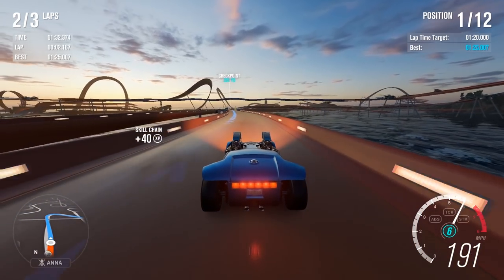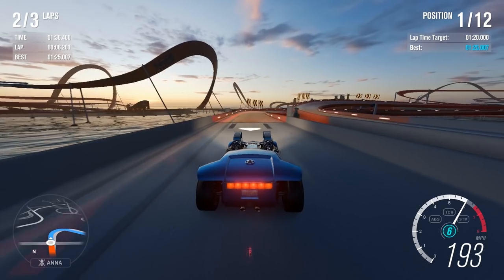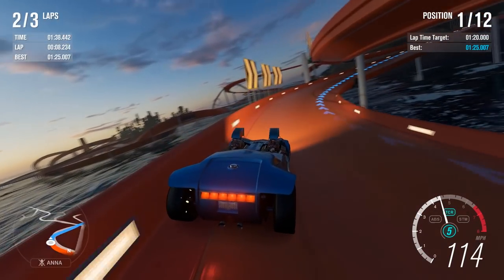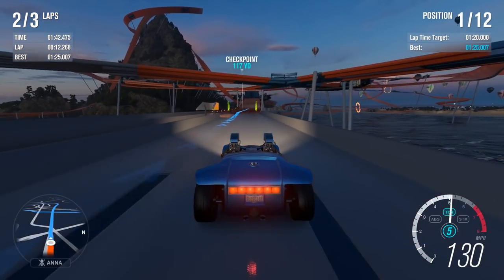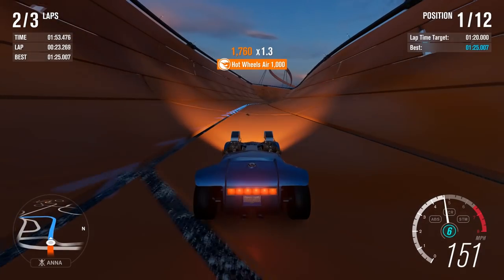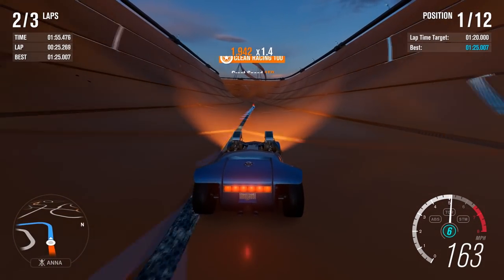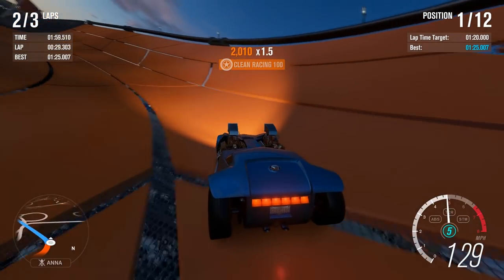However, guys, we was 5 seconds too slow on getting the lap time target in the upper right corner there. So we have to go a little faster here. We should be able to get it, though. I can shave off 5 seconds, I think. Absolutely, I can do that. Guys, I have such a crazy lead on my opponents here. They're way back there. I mean, it's not possible for them to catch up to me, but it's not looking too good for them, is it? Oh, jeez. Unless I do something stupid like that.